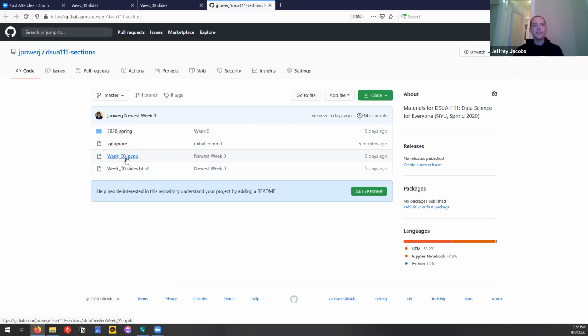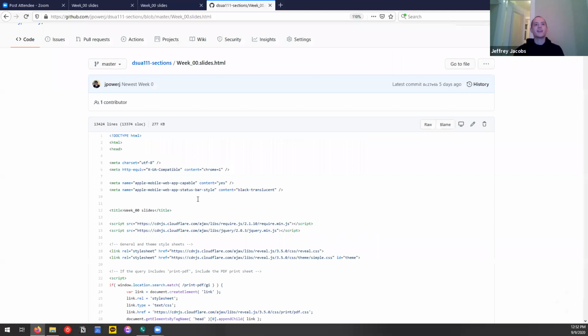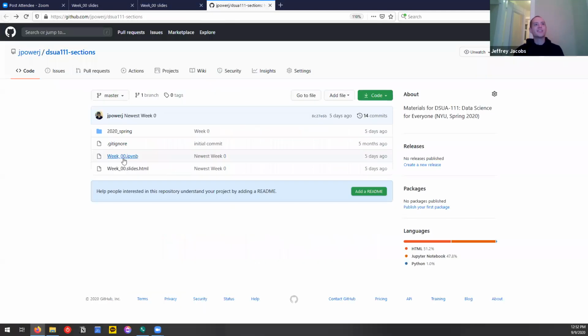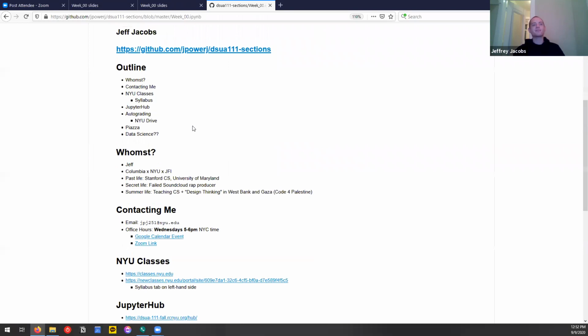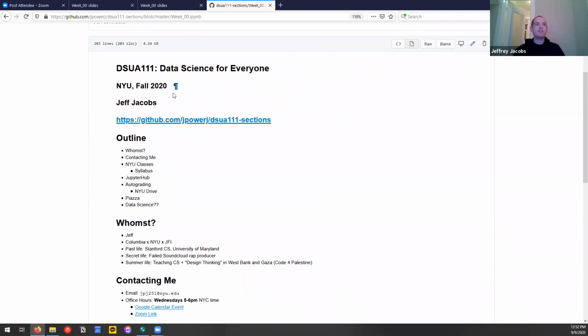week00.ipynb file. The slides are here, but GitHub doesn't render HTML slides. It'll just show you code, so you don't want that one. This is not good. What you want is the ipynb file, because GitHub will render it and you'll be able to see all the materials. This is actually Jupyter, which you'll be using the whole semester, but there's a way to convert Jupyter notebooks into slides.